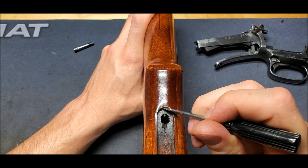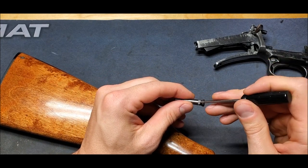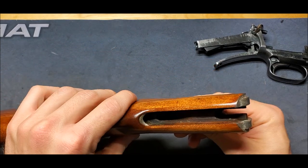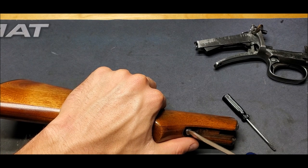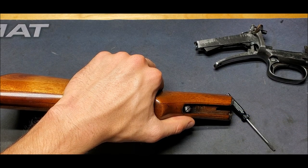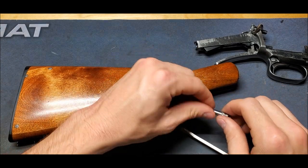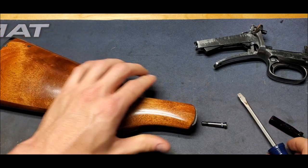So you are aware, there are two little parts right in there. And on your tang screw, you have little grooves up near the head that when you are screwing down into your tang, that tang screw friction plunger bites on those little grooves just to act as a locking mechanism on that. So let me get this out of here and we will continue on. So that's your tang screw friction plunger, and tang screw friction plunger spring that is underneath that.